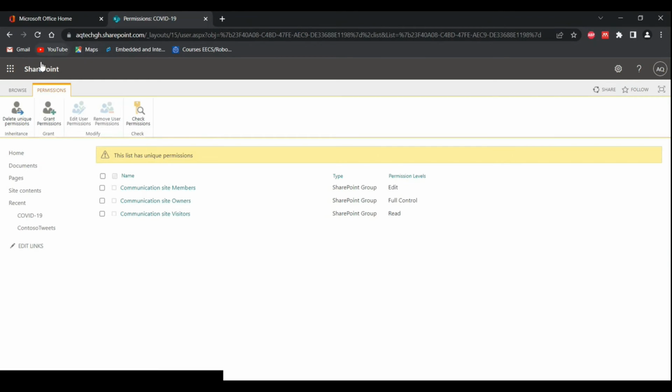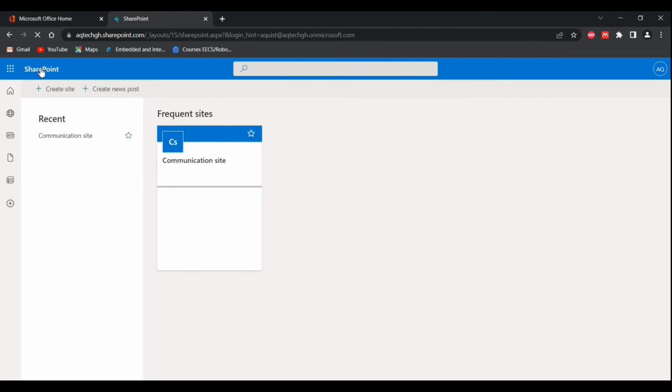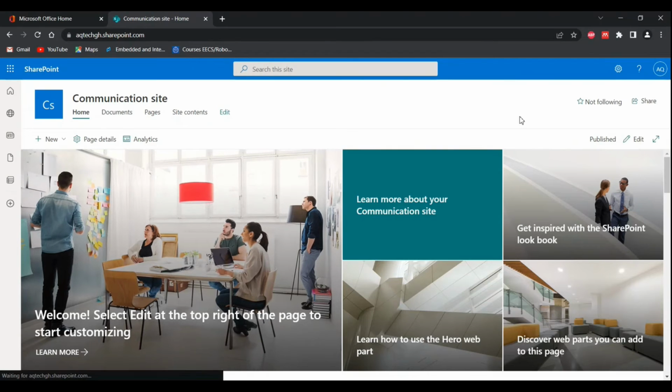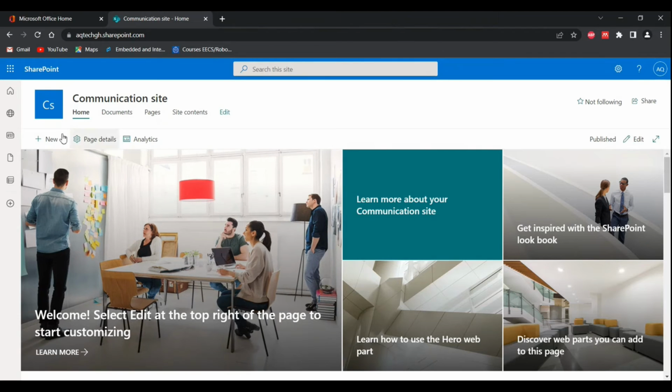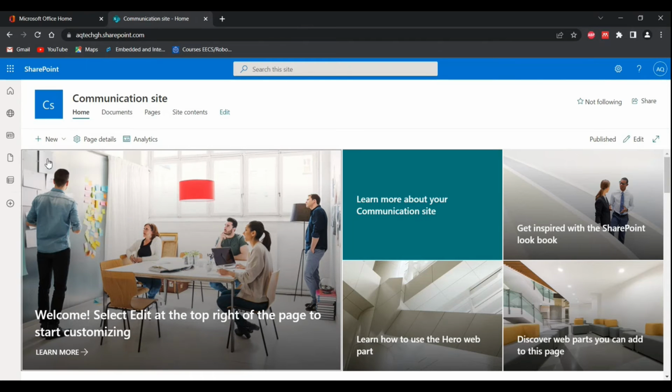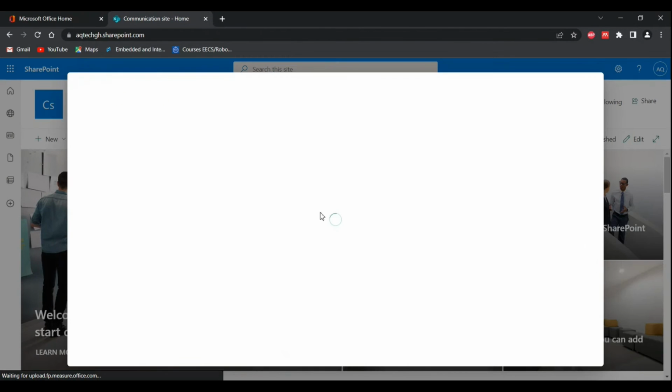Okay. So now let's go back to our SharePoint site, and then let's do a little bit of recap on the data types. I'm not going to spend much time on that because Shadrach has done that already. You have this button over here where you can select new. I know Shadrach has spoken about document library and list, so let's just move on to creating the list.